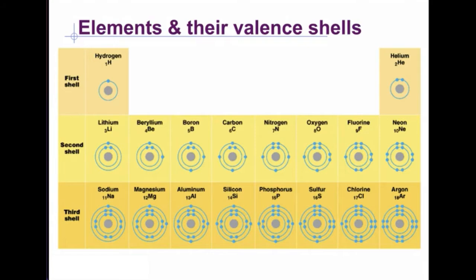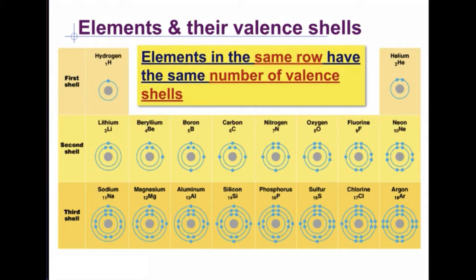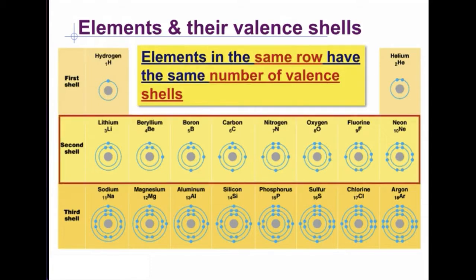So this is kind of like an organizer, so you can see the outermost valence shells of each of the most common elements. Like hydrogen has 1 valence electron, helium has 2, lithium 3, beryllium 4, all the way to the 3rd shell. As you can see, sodium has 1, magnesium 2, aluminum 3, and so on. So this is basically the elements and their valence electrons.